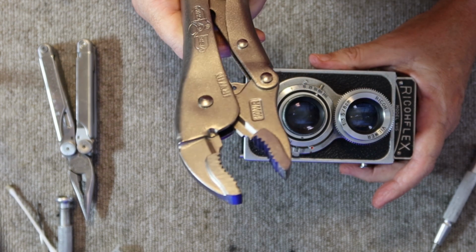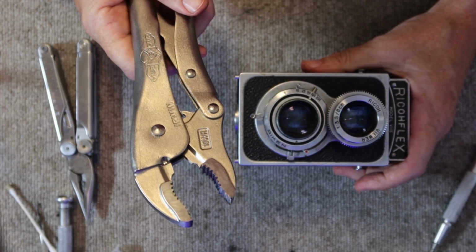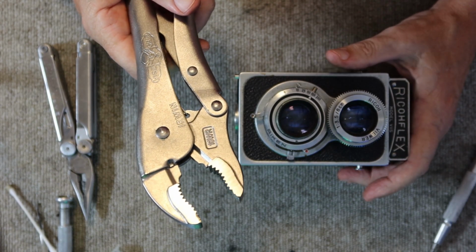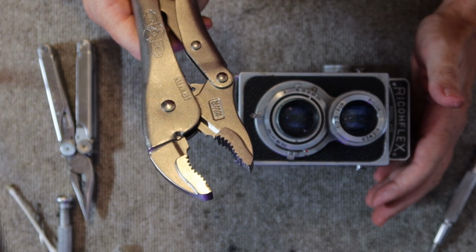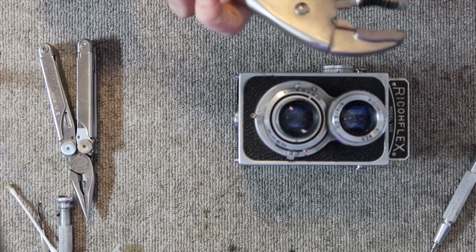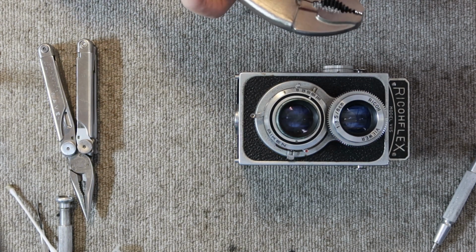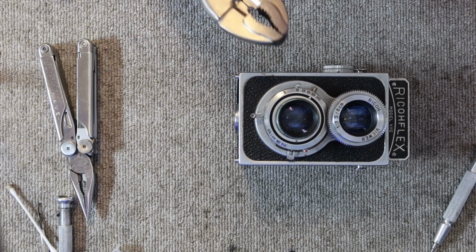This is a really good tool for fixing fences and things like that. It's not a very precise tool, so the tool lacks precision, and you have to rely on your own precision when you're using something like this for a camera repair. But I won't need to use this anymore.